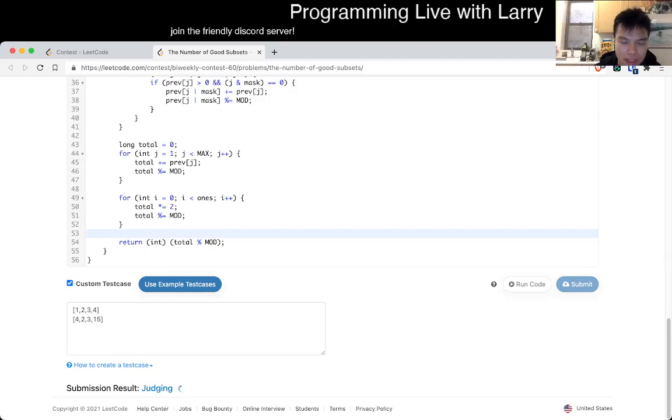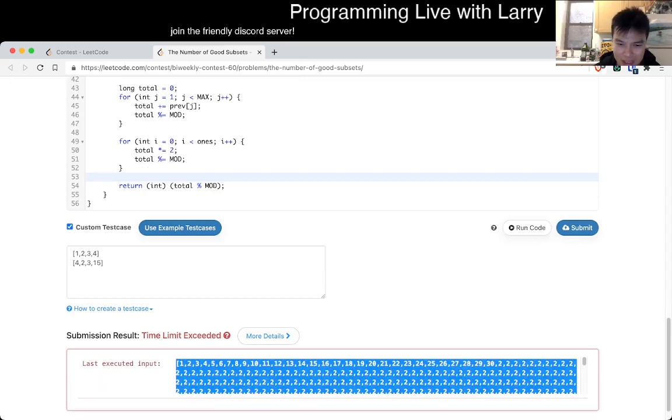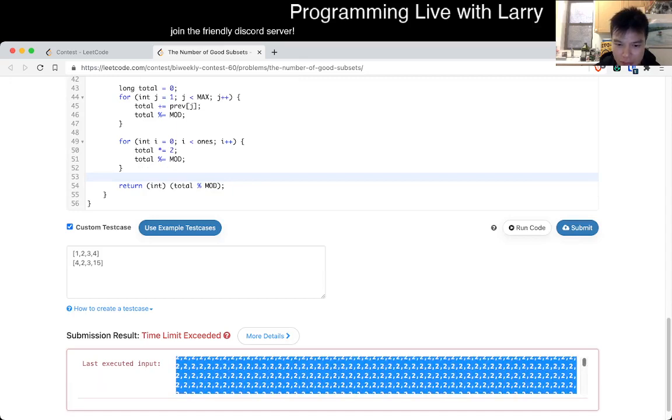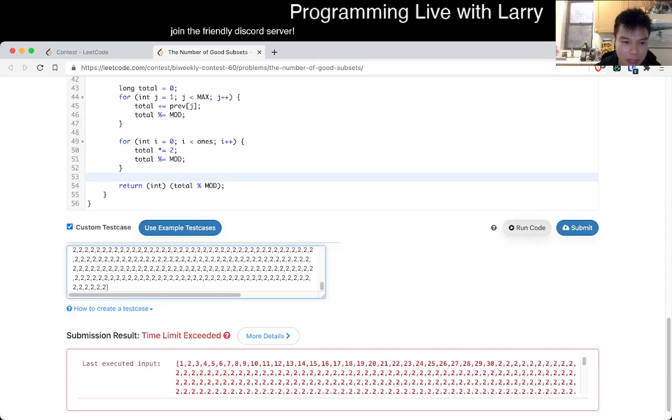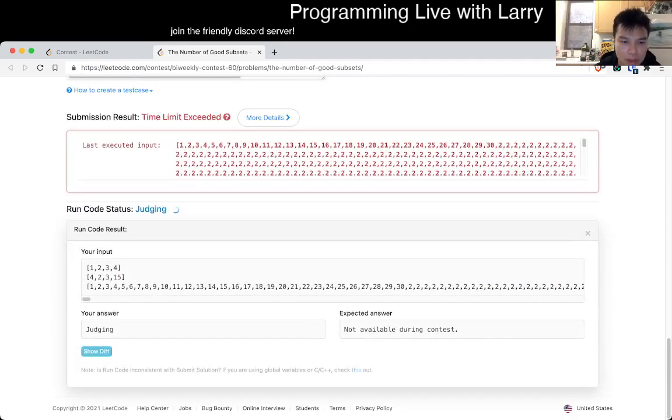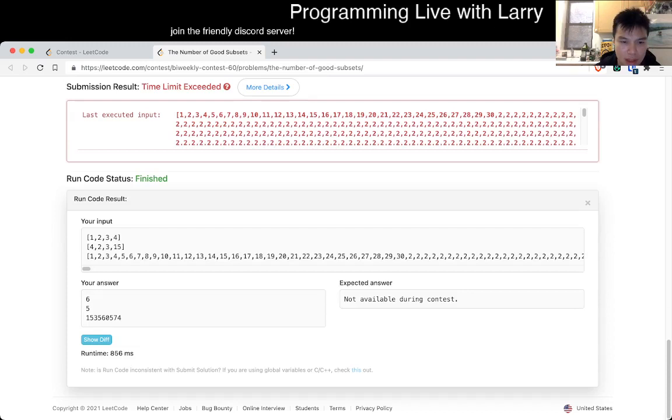If it's TLE, then I'll be really sad because I spent a lot of time on this one. Okay, well, I guess I should have tested this, to be honest, because I feel like that is testable. But this is only 100 million though. Like, see, it's fast enough. So it's a little bit awkward.